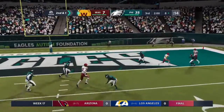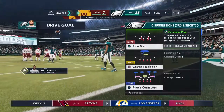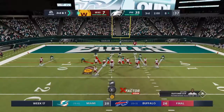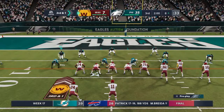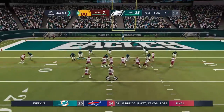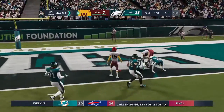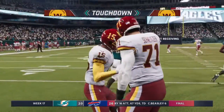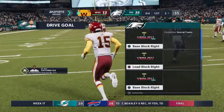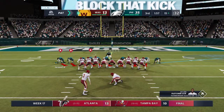Back to throw, Smith over the middle, and it's incomplete — he was trying to hit Thomas that time, and it's third and short. On third down with one yard to go, Smith goes to the air again. He's got it, and he is in to the end zone for a Washington touchdown! Stephen Sims Jr., his second touchdown on the season.